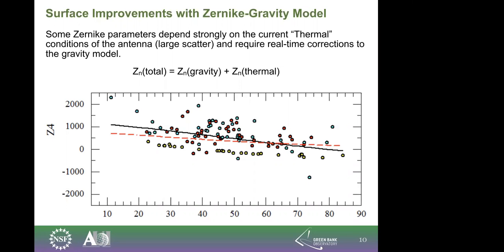It really depends on where you're pointed and how those deformations need to be up to date. That is one of the reasons why, if you're doing auto OOF or observing, you really need to have those auto OOF corrections pretty frequently in your observations, because they can change relatively quickly. At the very end of my talk, I will go over some of the future improvements that we're planning on doing with the GBT.